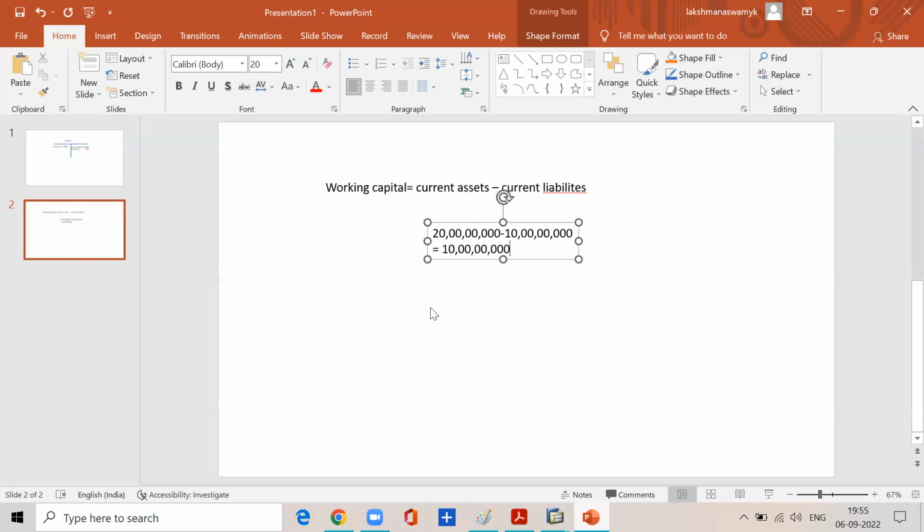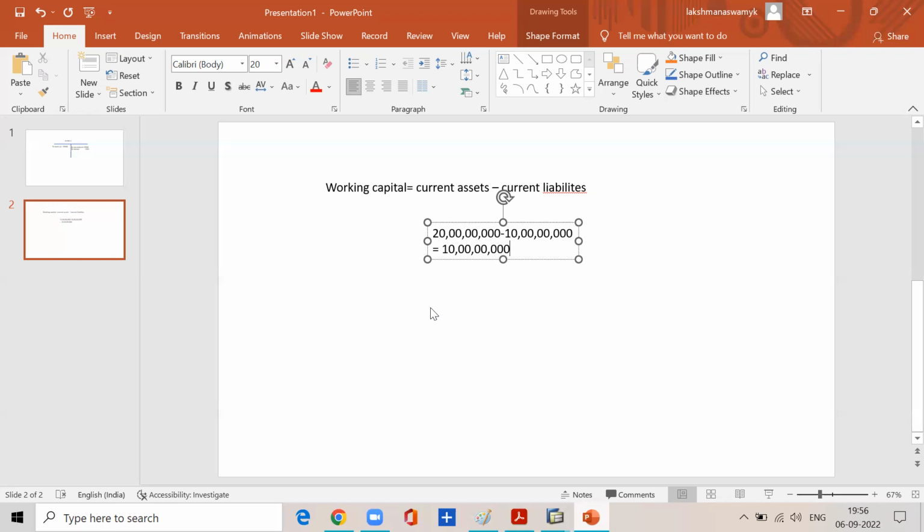Are you getting my point? Then how to meet this expenditure now? And you don't have any cash reserves. For that, we approach the bankers. Now, I will ask the bankers, sir, I want a loan of 5 crores. Then they say, we can't give you the loan free, right? You have to give some mortgage. So what is the security you can offer? That's what the bankers will ask us.